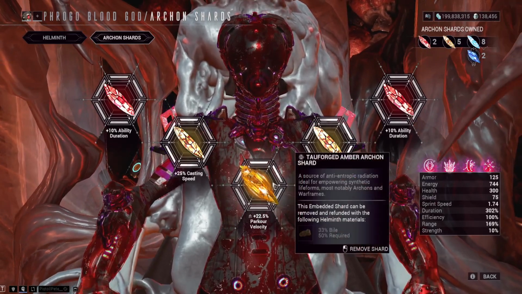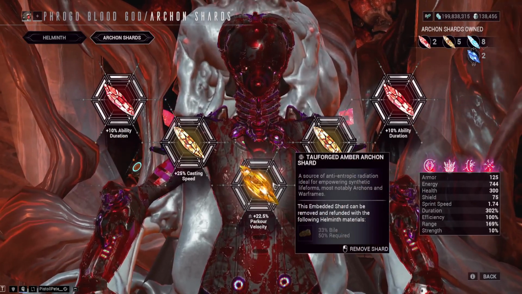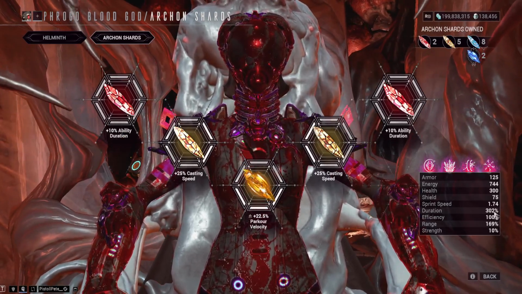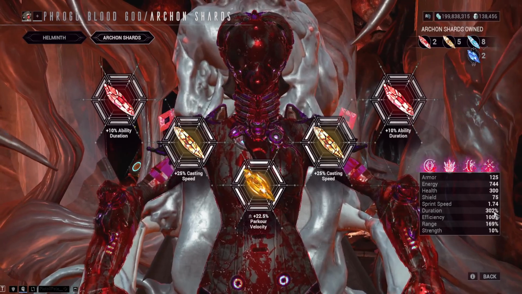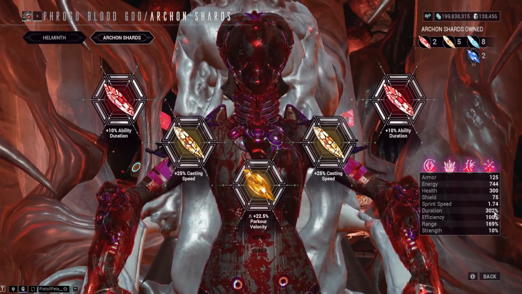I want the parkour velocity to move across the map faster: just jump through my portal, roll, do another portal, etc. It's a duration-focused build, so I've gone for some amber shards in the last two slots to get us over 300% duration. That's kind of how you put builds together, guys. Find things you want the mod for. Find things where the mod version is weaker, and the amber shard is actually going to replace it, etc. So hope you guys found this video fun and helpful.